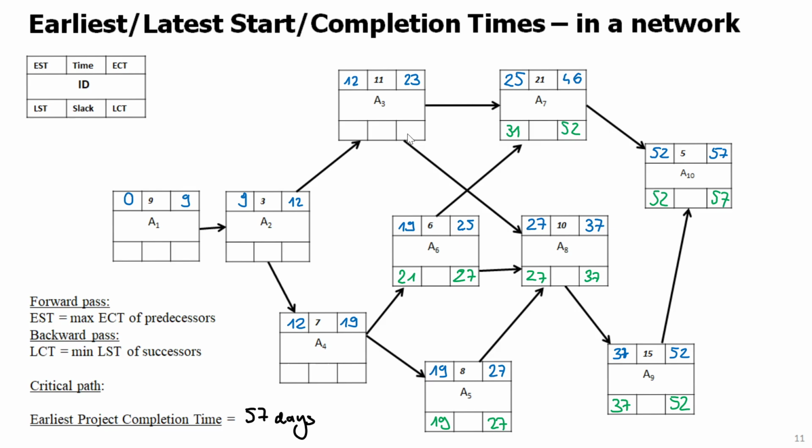So sometimes it's the same, sometimes the latest is different than the earliest. Again, here I have two followers, 31 and this one 27, actually the same two as for A6. So again, the minimum of them will be 27 minus 11, which gives me 16, right? And then I can go back to this. I can't consider this activity now. This follower is done, but this follower or successor is not yet finished.